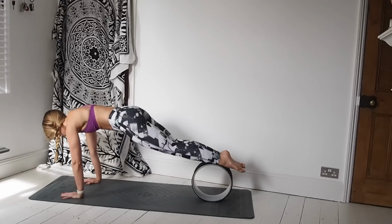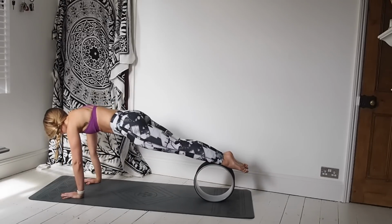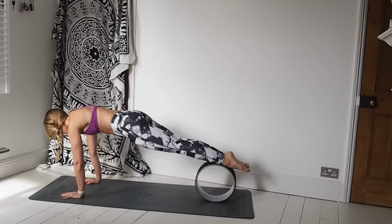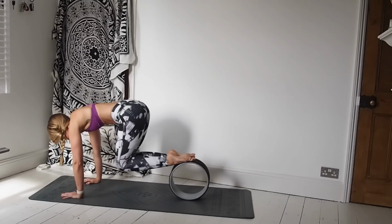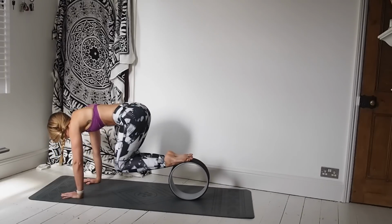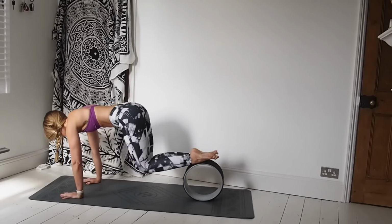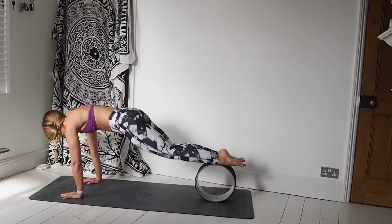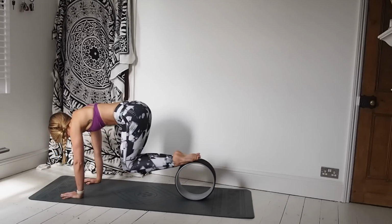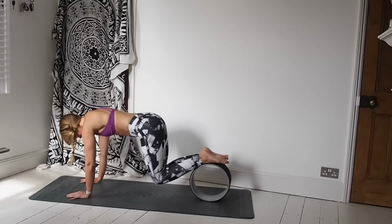3, 4, 5, 6. Starts to get tricky now. 7 and 8. 9 and last one, 10. Really good. Lower those knees down carefully.